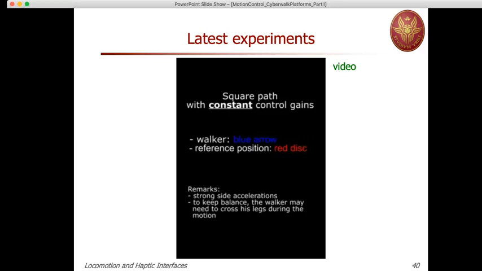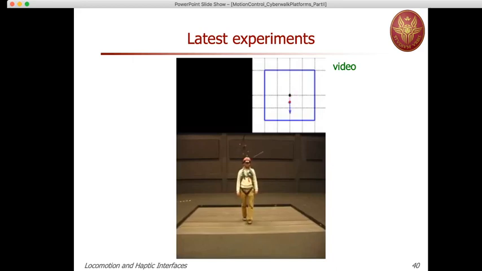Here you will see side by side the actual experiment and its representation in this MATLAB style view, which is the same one that we use for simulation.